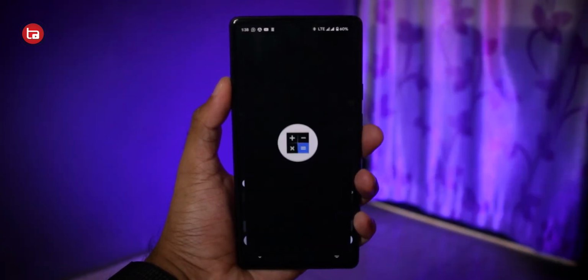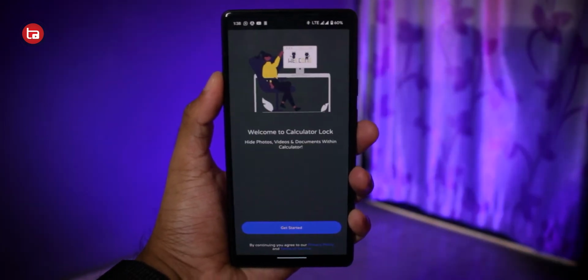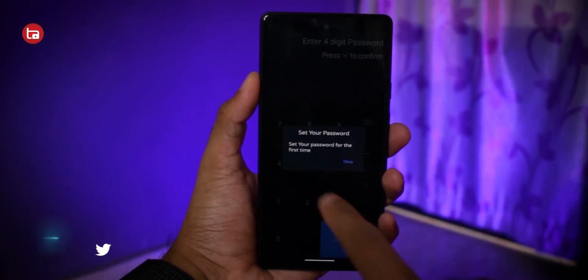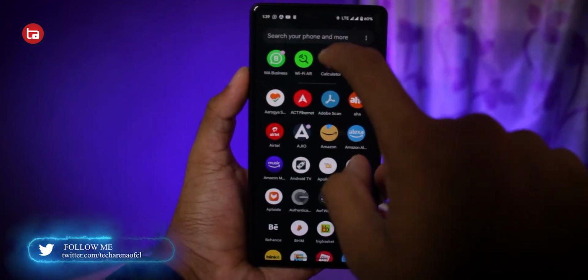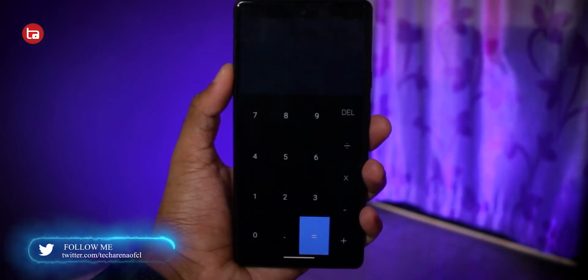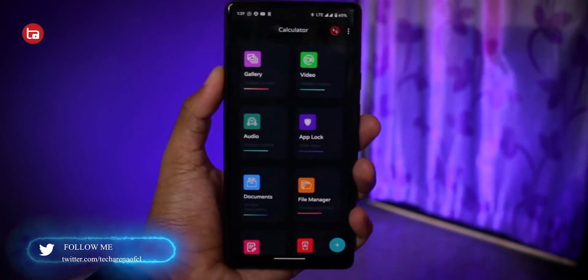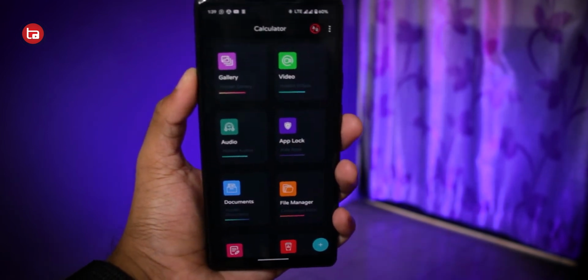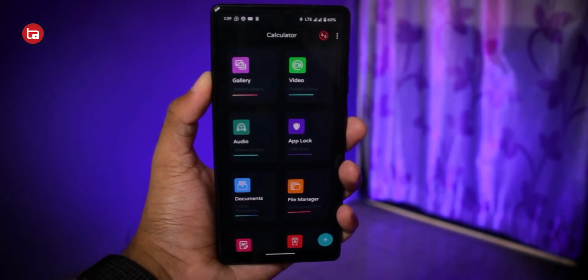When you open the app for the first time, you have to set it up with a 4-digit passcode with which you can access your hidden vault or your hidden space. And after setting all that up, if you open the app, it will seem like a normal calculator app, but only until you type the passcode and tap on the equals button, which will open a hidden vault where you can actually save your documents and photos secretly. It is a cool application for people who have a lot of things to be kept private.